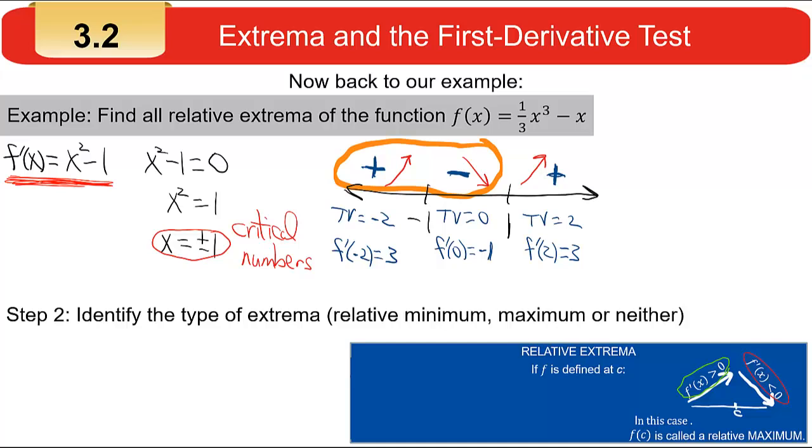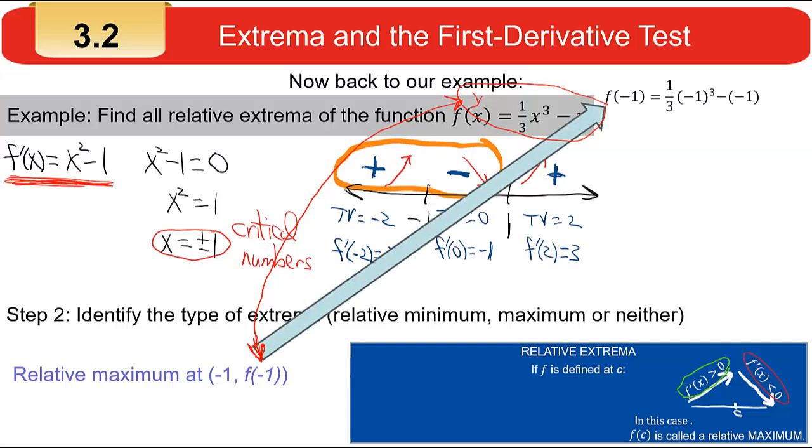The relative maximum itself is the function value. If you're looking for the whole xy point, it's made up of the critical number as the x-coordinate with the critical number plugged back into the original function as the y-coordinate. Remember, whenever you're calculating the value that represents the y value of a function, you have to go back to the original function. The original function is your y. F of x is the same as y. So if you want to know what y is, you have to go back to the only equation that has y. So we want to plug minus 1 into the original function and figure out what y is.